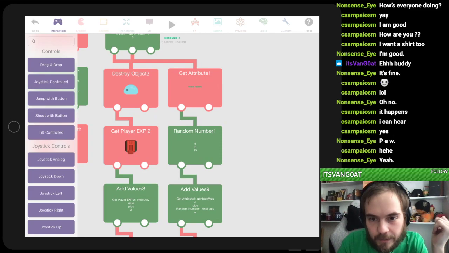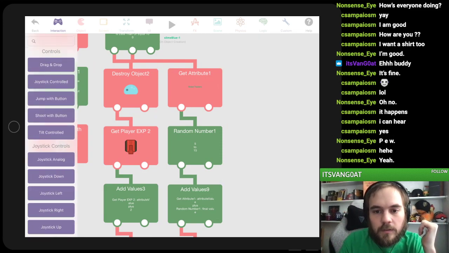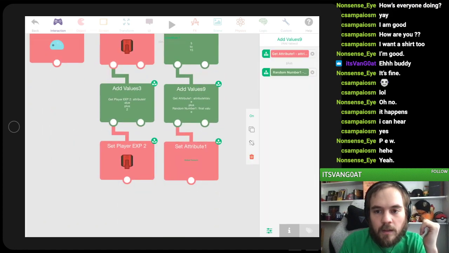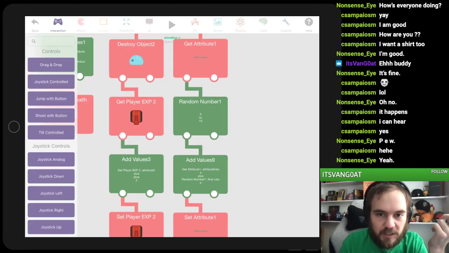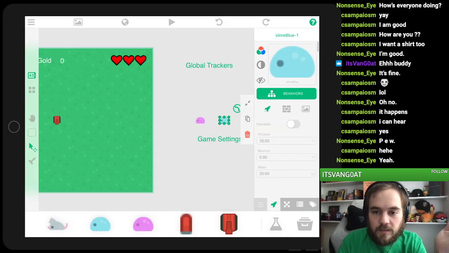On the blue slime, we start by getting the gold. Then we do a random number. And then we add the random number to the get. And then we set. It's 4 steps. That should be easy. How did I not do that on the mouse? Let's find out.